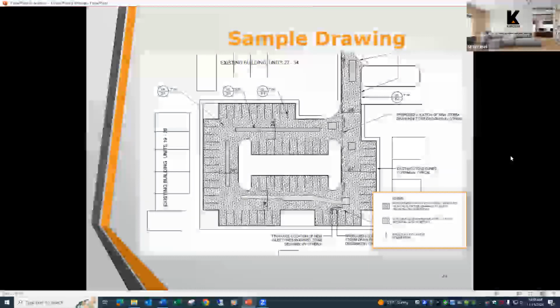So here's just an example of the contract drawings. This is a very basic example that shows the layout of the pavement for this particular project. In this case, there are some areas that the engineer can tell they're going to need some base course repairs. And if you notice, most of them are along the areas where you would often see pavement seams. Those pavement seams, just over time, that asphalt shrinks, those cracks can open up, and if they're not maintained, water can get in there and start to deteriorate the pavement, where you need to do base repairs.